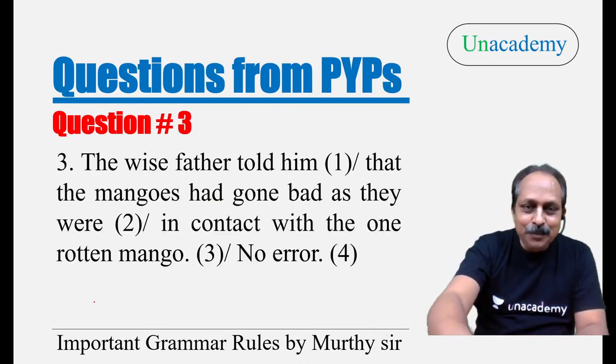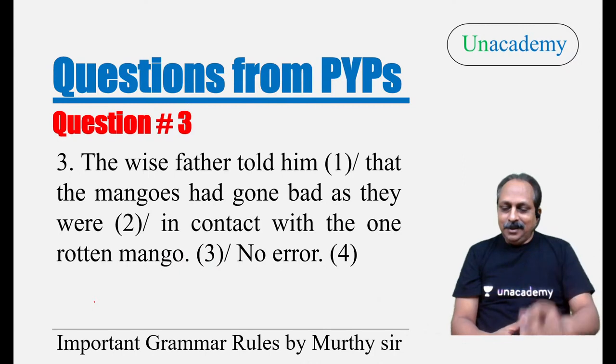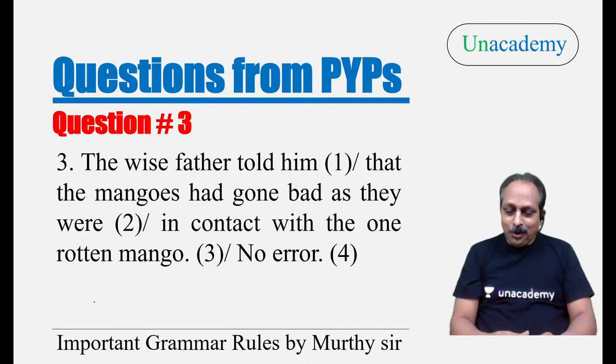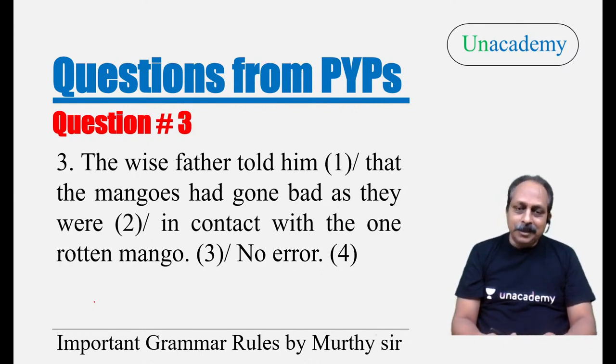So the error is the third part. What is it? Spend on luxuries. No. Autograph. Why? I'm not a celebrity, so I don't think you have to take something like that. Usually it goes with celebrities. My name is Murthy. Who is this? Ankit. Aapka naam Murthy. You can see there. Important grammar rules by Murthy Sir.